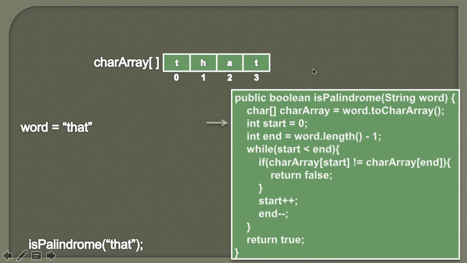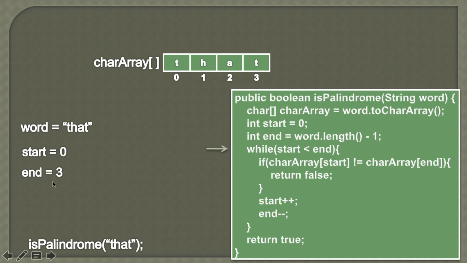Moving ahead, we again create two pointers. One starts from the beginning and the other starts from the end. So we create two integer variables. Start, we'll give it a value of 0. And we create the integer variable end, which points to the last index. In order to get the last index, we do word.length - 1. So word.length is the length of the string, which is 4. If we do -1, we get the third index, which is this. So end becomes 3.